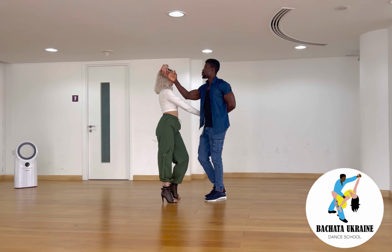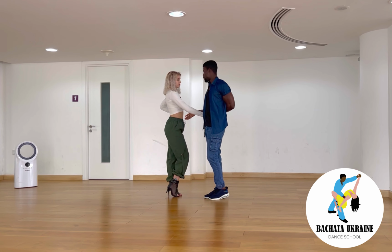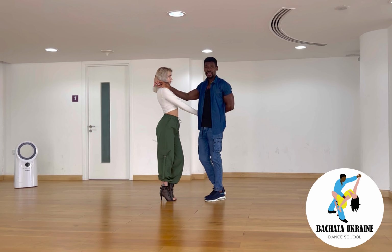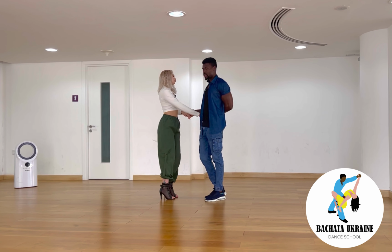We go. 5, 6, 7, 8. So during the 5, 6, 7, 8, I'm putting her hand overhead, okay? Rolling it through her hand, okay? So I'm gonna repeat it one more time.